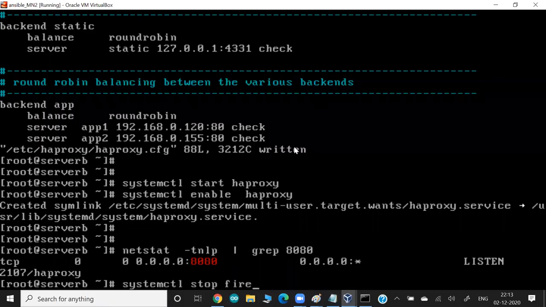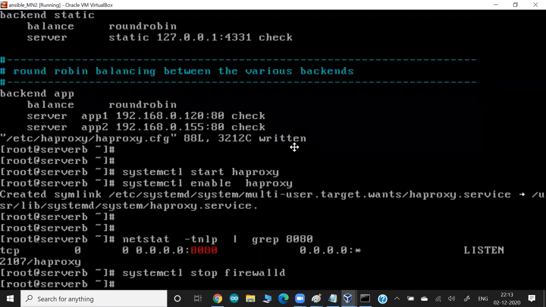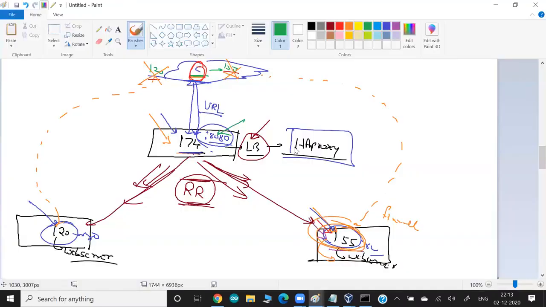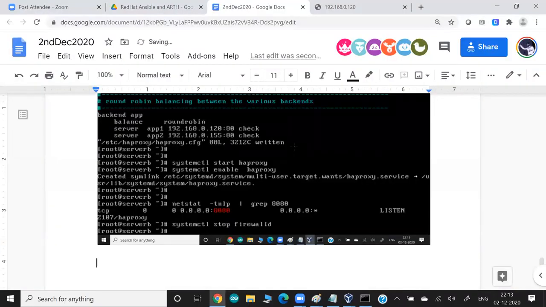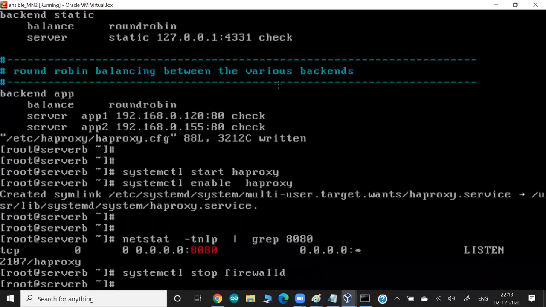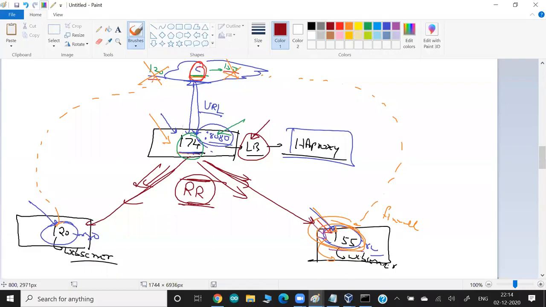So I am disabling the firewall for one minute, for this computer. Come on. So this is also a computer, guys. Maybe this website computer doesn't have the website, but they have the firewall. So just for a while, I'm disabling the firewall. You guys might know how to enable the firewall manually, but otherwise, with the help of Ansible, you guys know. Okay, so let's see, guys, how it works.